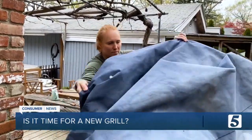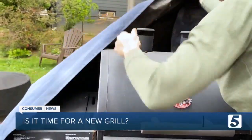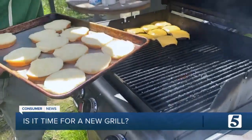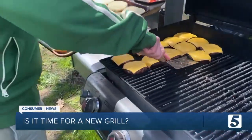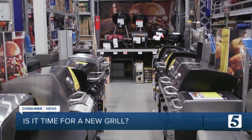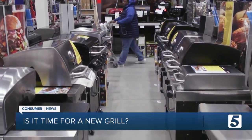Jahil Ross says it might be time for her family to get a new grill. They've been having trouble with the igniter — it won't light. If your grill is still under warranty, fixing it is a no-brainer. If it's not, get a cost for the parts that need replacing, add it up, and if it's more than about half the cost of a new grill, it might be worth considering splurging.